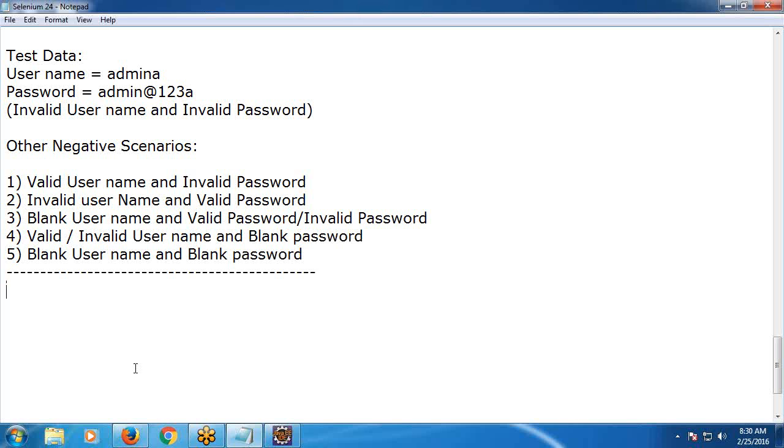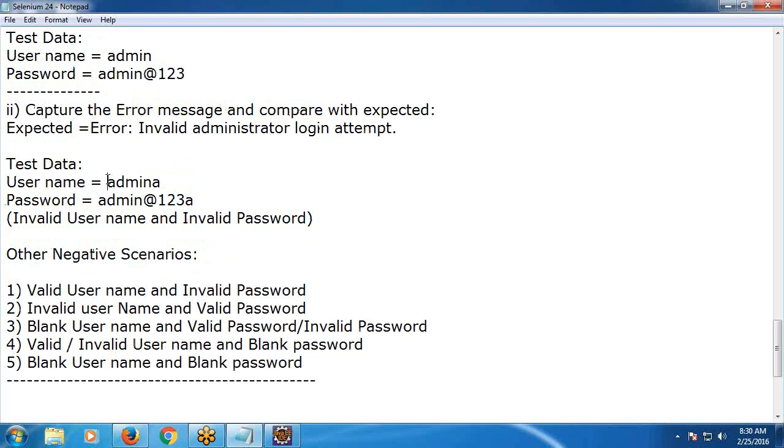Getting this point? If you don't know the valid input, how can you test login functionality or any other functionality? Tell me first. If the user doesn't know the valid and invalid inputs, how will the system guide you? Valid means we created this username and password.